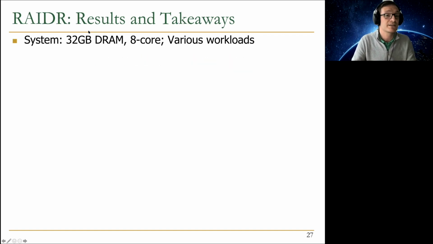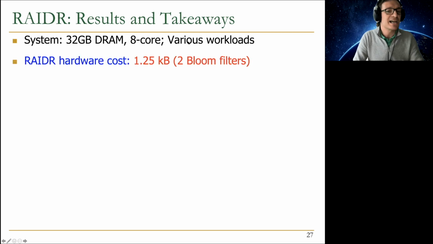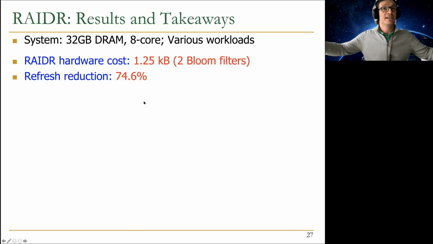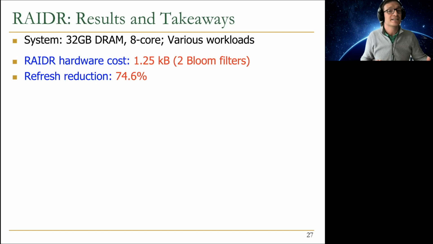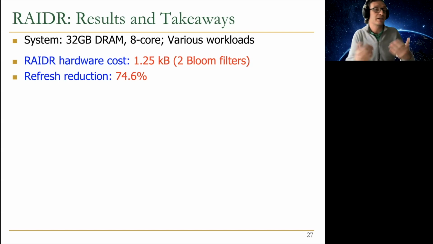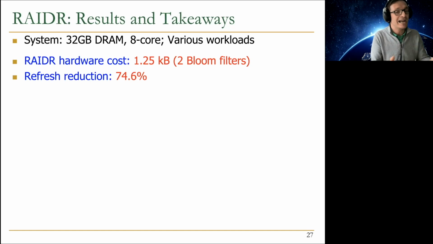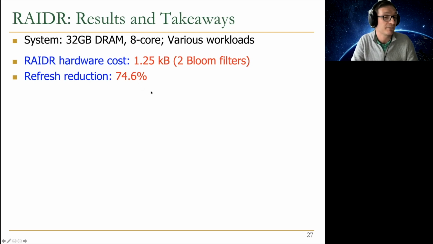Basically, we assumed a system with 30 gigabyte DRAM, multiple cores, as you can see, various workloads. And we basically designed the hardware carefully so that we have 2 Bloom filters, some hardware cost, as you can see. And it turns out you can reduce the refreshes by almost 75%. And this should be obvious to you because what we're doing is most DRAM cells are being refreshed at 1/4 the rate. As a result, you should really get somewhere close to 25% of the original refreshes, meaning that you're reducing the refreshes by 75%. There are only some number of refreshes that you do in a smaller fraction that eats away from the 75%. So this is great, right? Basically, you're getting 3/4 of the refreshes.